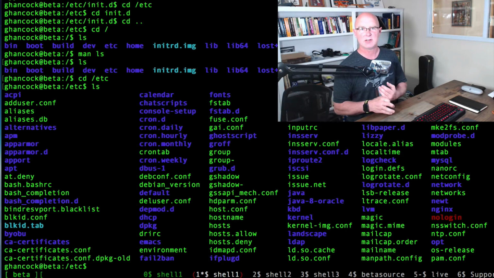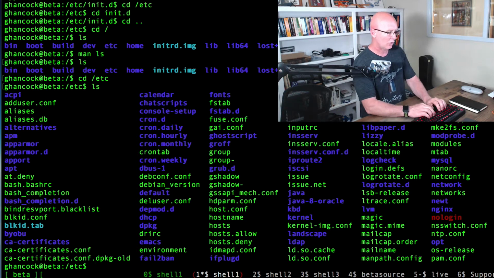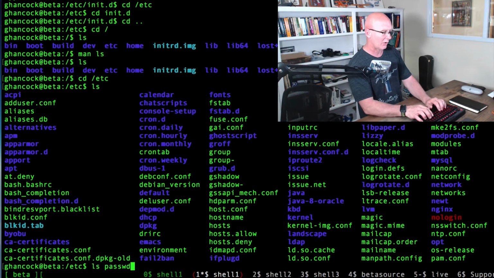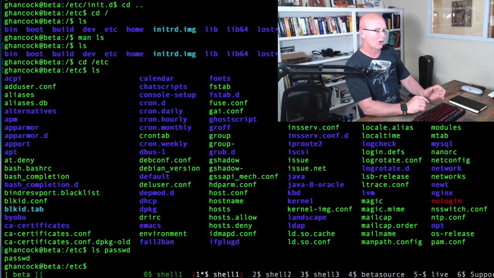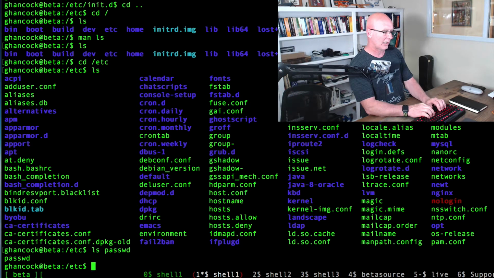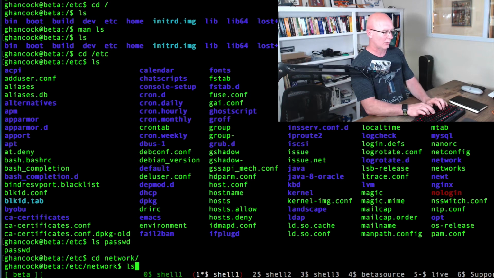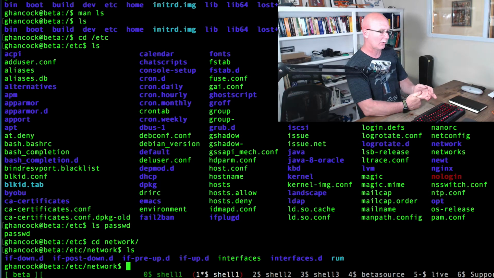So in your etc folder, for example, you have your password file. This is the file that has all of your user accounts on that particular computer. You also have your host file, really every single thing that has to do with the computer. If I cd into the network folder from the etc folder, you can see we're in etc network.